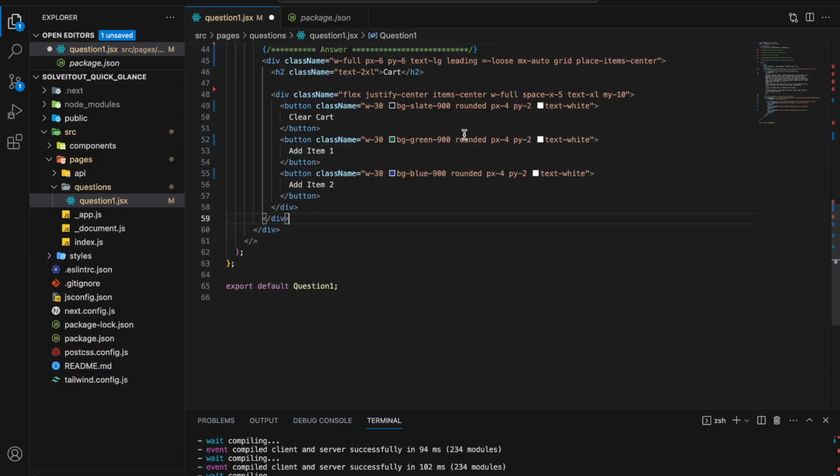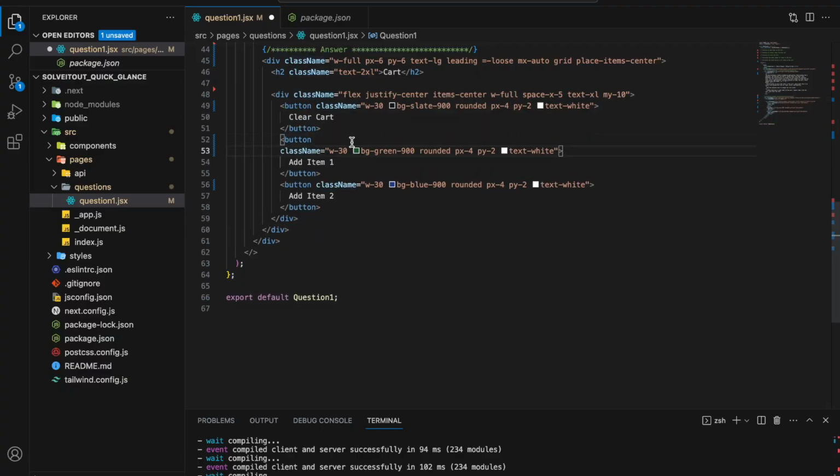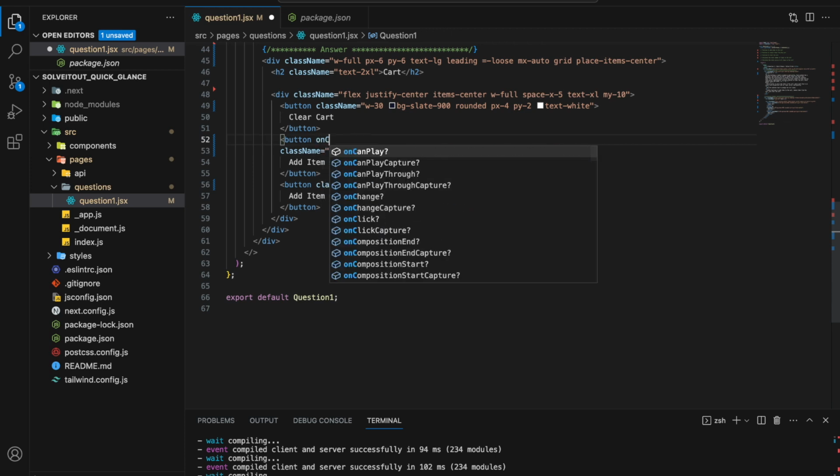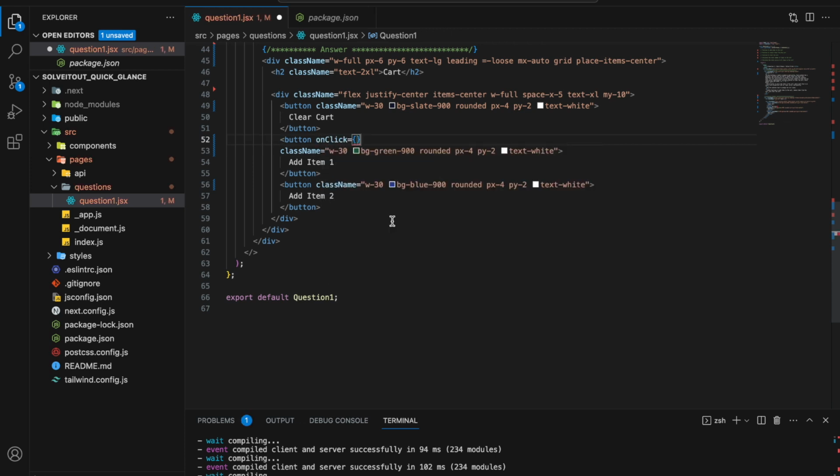For this add item 1 button, I'll place an onClick function here, and then I'll do a callback function where I'll write addItemToCart. This function I will create right now and will pass here the properties that are given. That is ID 1 will follow the rule. So this is ID 1.